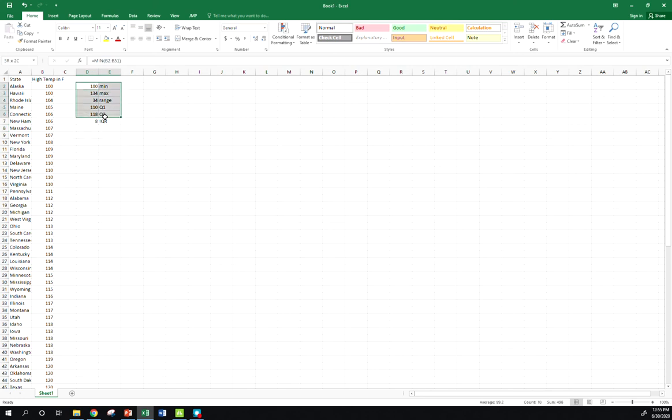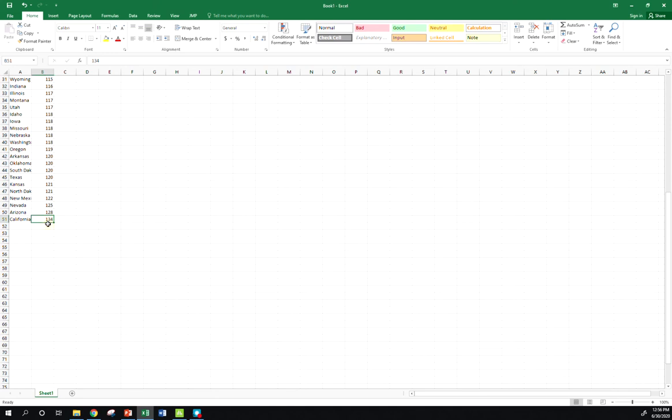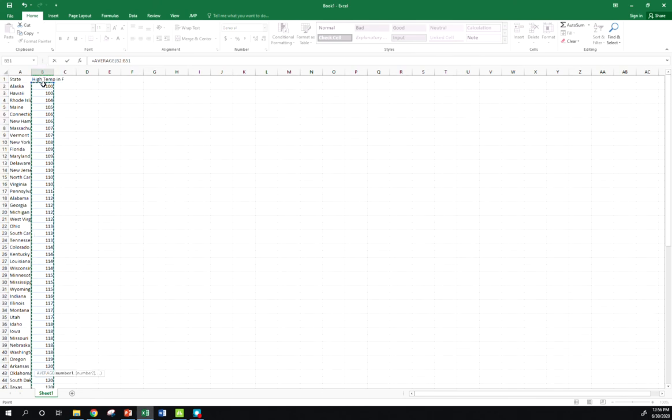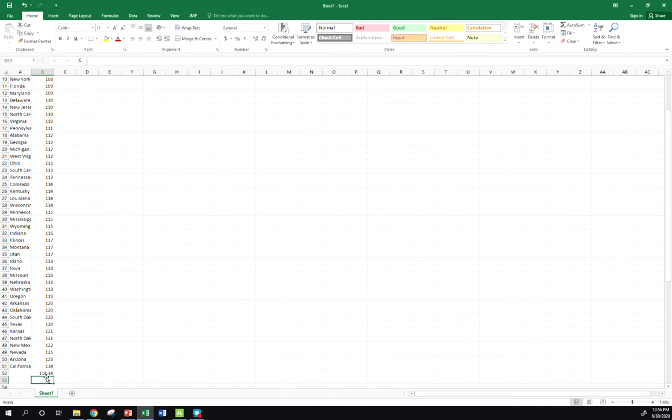Okay, so I'm going to get rid of these and let's talk about our variance. Now, I'm going to calculate the variance the long way. It's not that bad if we have Excel. This definitely isn't something you would want to do by hand if you didn't have a computer. But I'm just going to work this out in Excel so that we can see how this works. Okay, so remember the idea is I first have to find the mean. We found the mean of this data set before, but let's just find it again. I believe it's 114.14. Okay, so there's our mean.